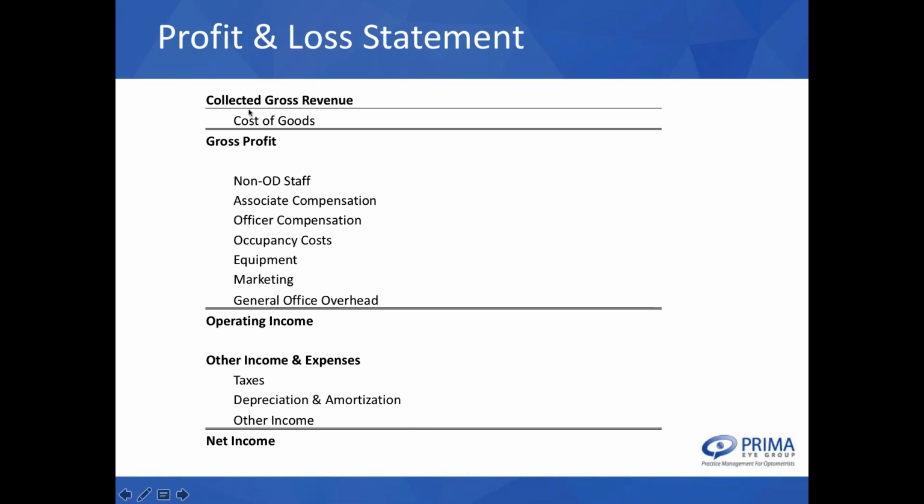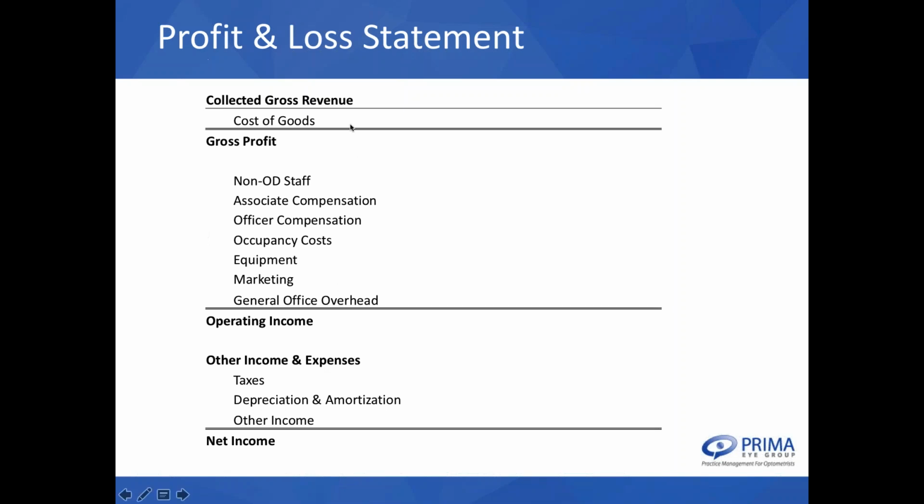We'll start with a collected gross revenue number. And you'll remember, in one of the things in our reporting that we'll always ask for is what's the collected gross. That's net of insurance charge-offs, net of sales taxes. It's the money that actually came into the bank. So there is a wonderful higher number that might be almost half, 50% higher than what you have on your P&L. That's what you're billing out. That number is a fiction. The number that matters is the money that came into the bank.